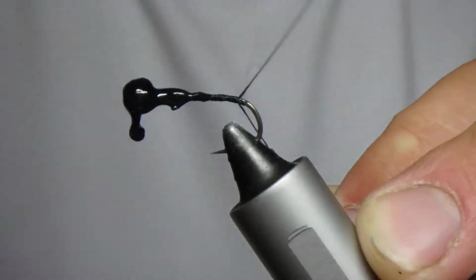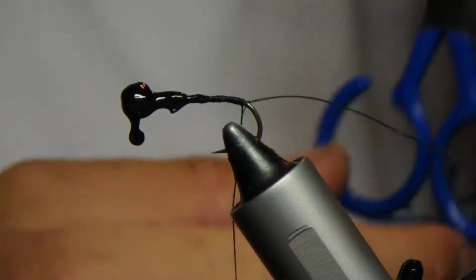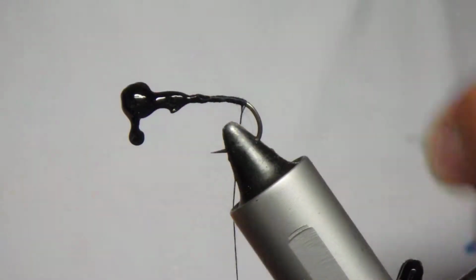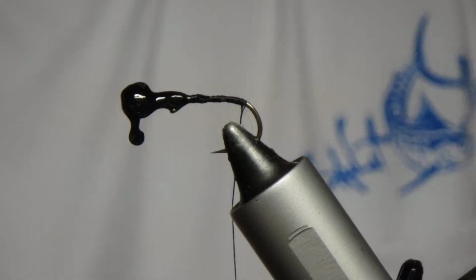Usually the fish that are eating these flies aren't completely destroying them, but then again I did have a bass, a smallmouth today, just completely annihilate and destroy one. So we'll see here.